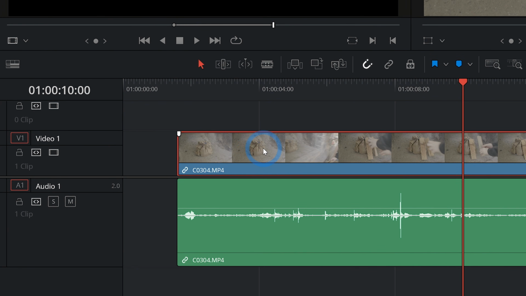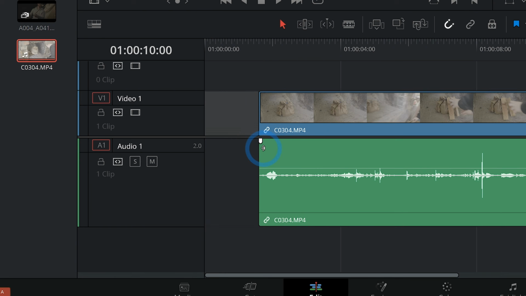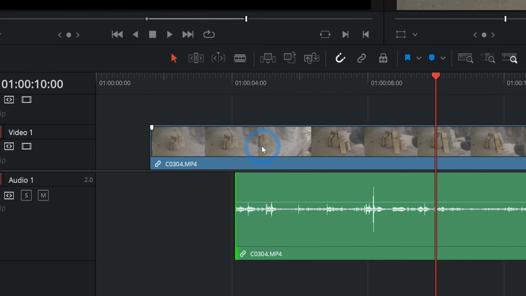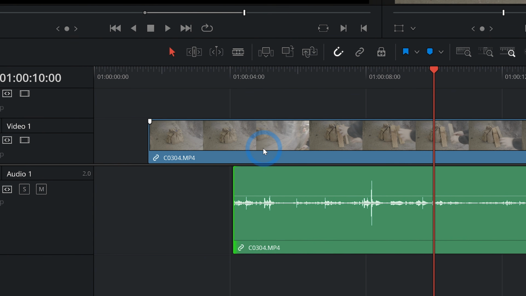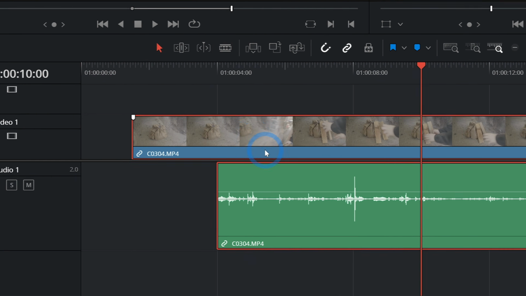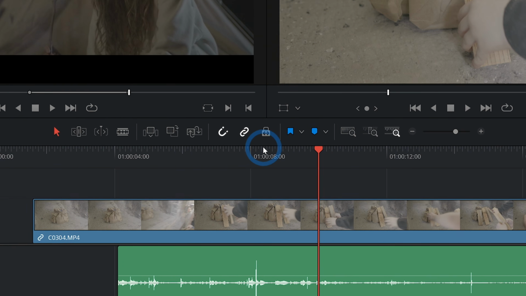And so that's really nice to be able to do just really quickly if you want to, say, trim your audio without your video or vice versa, but you don't necessarily want them to go out of sync at any point. You can kind of do that and then just turn the link back on, and now you're good. One thing that I think is handy is position lock.